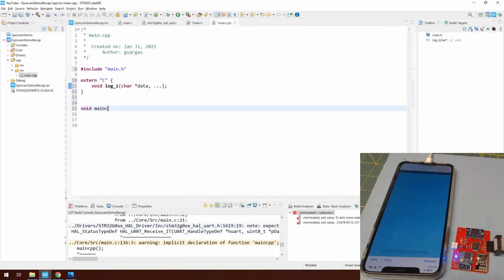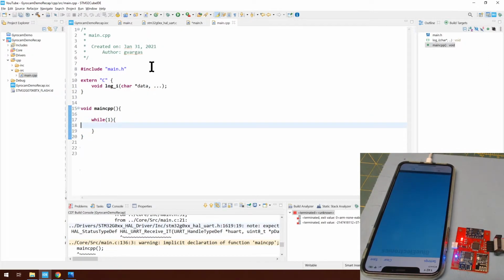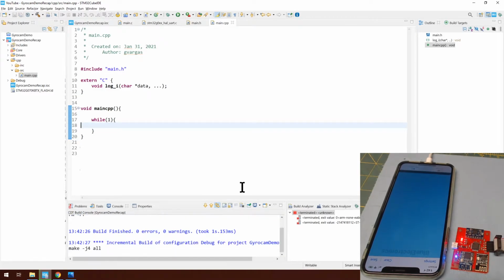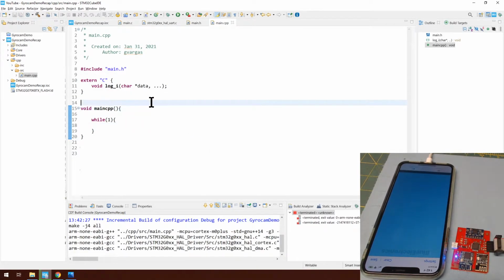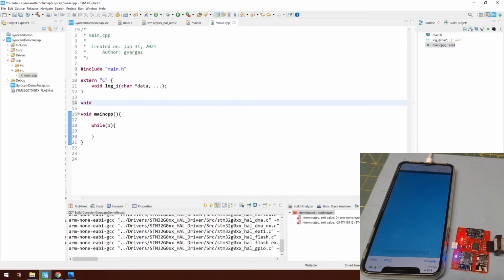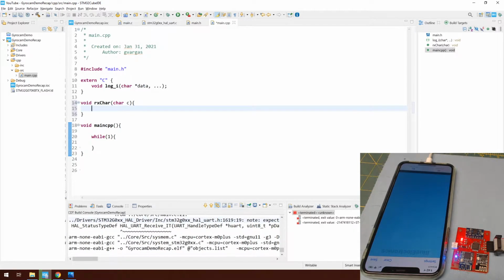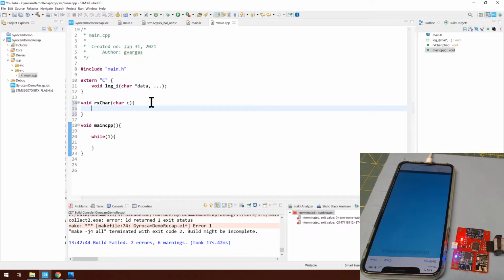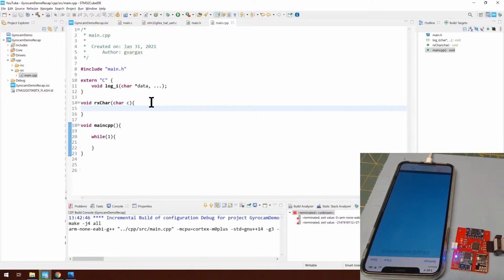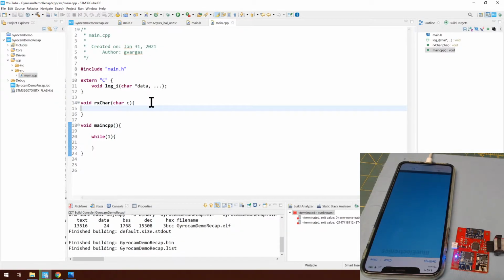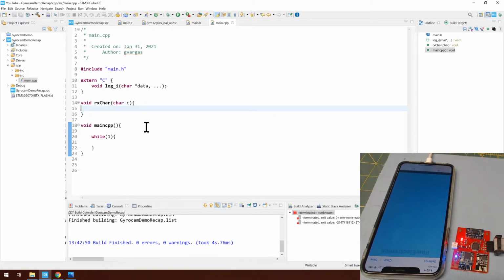We also need our main CPP function and our loop. Okay, so now I should be able to compile because we added this function. Oh, we need one more. We need the rx. Okay, so it'll give me an error, but I'll compile again, and there won't be any errors after this. So let me compile once again. All right, you can see 0 errors.